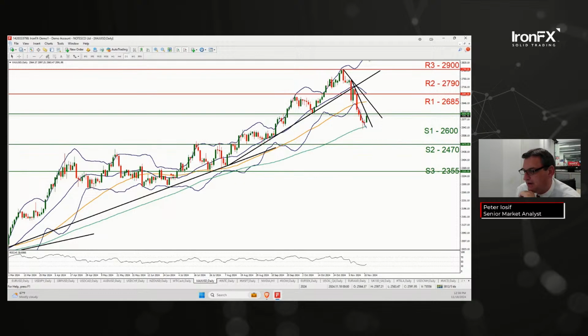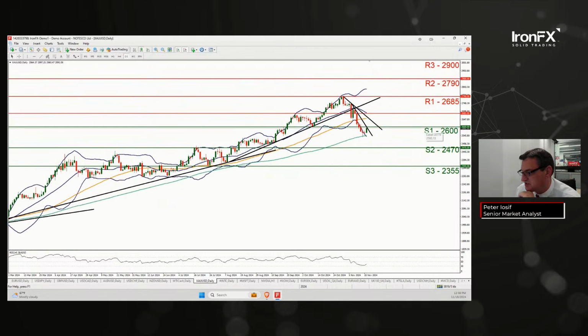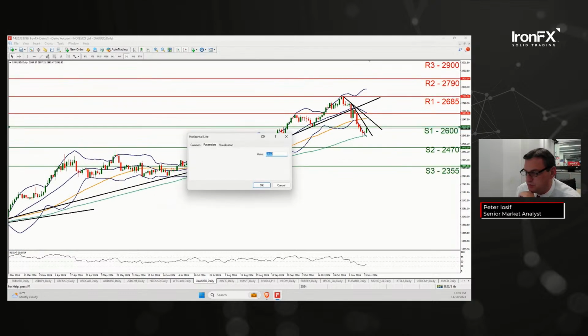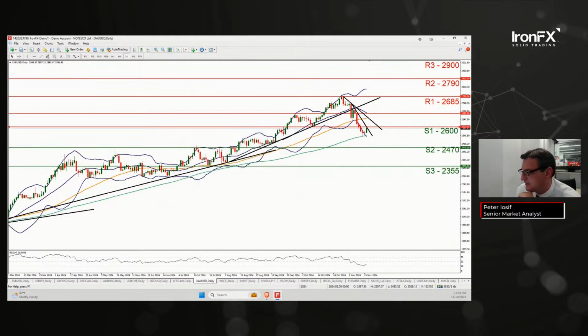I would require a more intense bullish movement and definitely a jump above the 2600. That has to be turned now into a resistance line, given that the price action of gold has moved below it. On the other hand, if we extend the upward trend line, sorry, okay, there has been a breach.